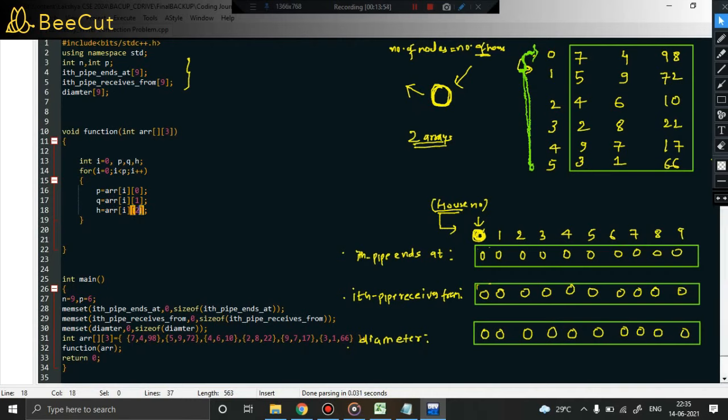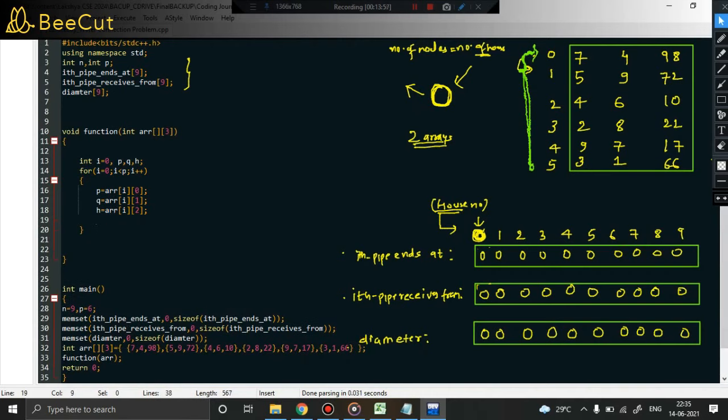Now what to do next? Next what we have to do is basically we have to fill these arrays. What is the name of this array? Ith pipe ends at. Control C. So what do we do for that? Now what we are going to do basically is, for each pipe that you have picked up, right? Now let me erase this now. Okay, I think a p we have already used above, right? So we cannot use p here right now. So let us use q, h, comma t, right? So this will also be equal to q, h, let it be t, right?